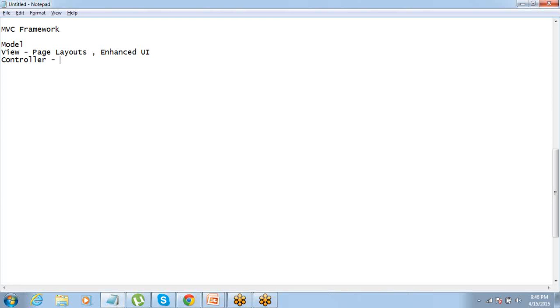For the controller, again, there are a lot of controlling logics which are there by default. There are standard validations and standard controllers. When you click on a save button, it goes and commits the record into the database. When you click on the edit button, it performs some action. So a lot of instructions are already there. But in case you want your own instructions to work there, you can create your own controllers as well, right? So that's overall about our MVC framework.